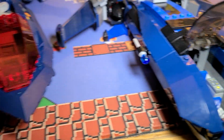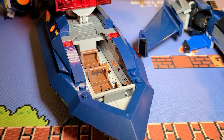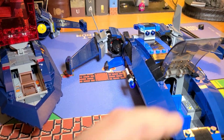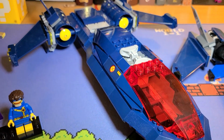Just as you do for the X-Men 97 jet here. I honestly can't decide which one's better, but I'm more of a fan of this one when it comes to the interior. But this one on the exterior, it looks more comic accurate.